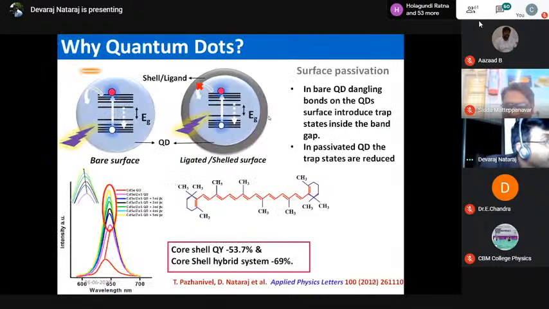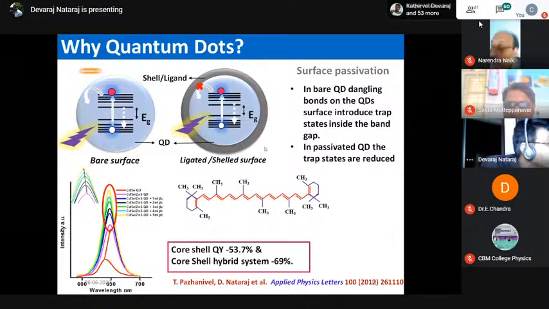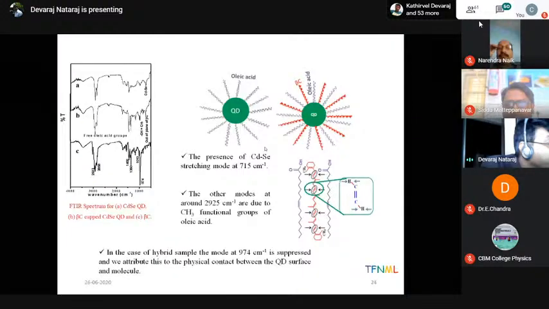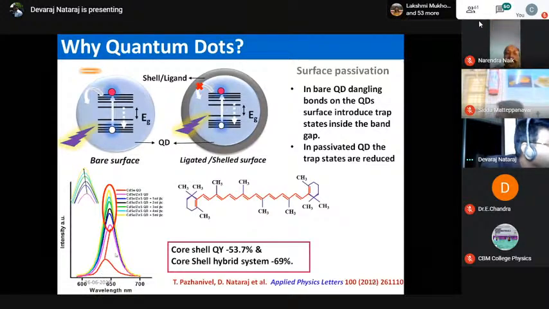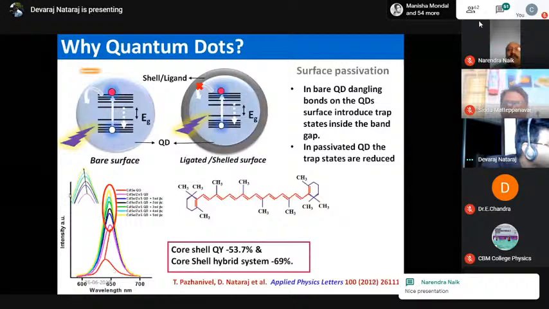We have introduced this beta-carotene into the cadmium telluride quantum dot precursor. After introducing the beta-carotene, we found some interesting things. The first thing is that an enhancement in the emission was seen. If we don't introduce the beta-carotene into the system, we got a very minimal emission as shown in this figure, red in color. Once I introduced the beta-carotene into the system, the emission of the cadmium telluride quantum dot improved drastically. You can see.